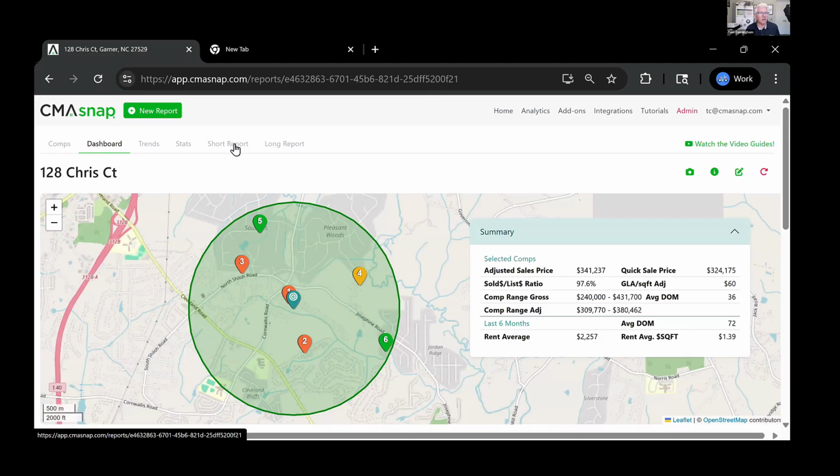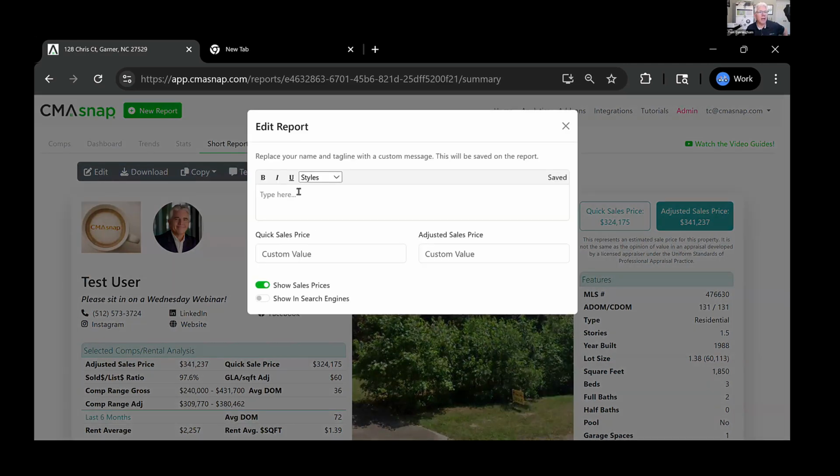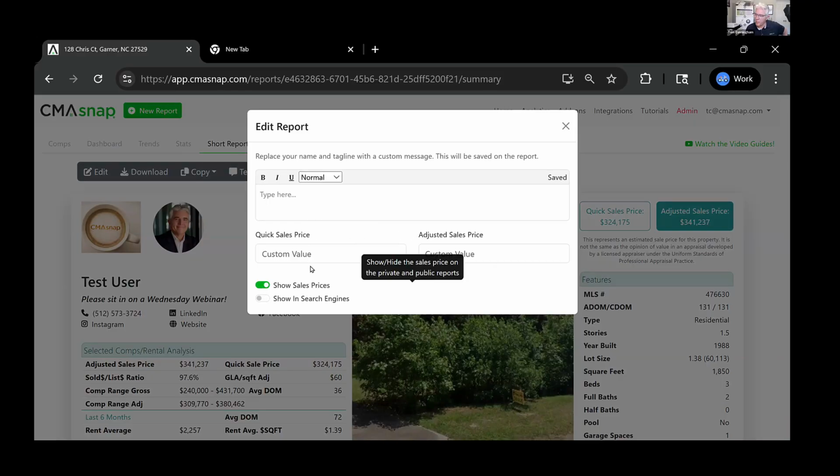And then when you're ready to share your report, I don't know if you guys have seen all this, but we made a couple of changes to the UI. You know how you used to be able to block out the sales price? That actually lives in the edit button now. And you can write a note to your client. You can override the values, which I do not recommend doing. We actually built that for a property manager because it's a little different for leases. And then if you haven't walked into the house yet, and Dorothy, this might not be a bad call for you. Or you've been in the house, right, Dorothy?